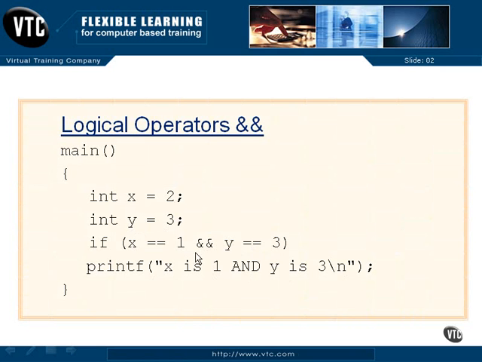Now here's an important part about C. C will evaluate this statement left to right across here. So C will do this test first, if x is equal to 1. Now it is not, because we assigned it the value 2. So this test will fail right off the bat. C understands that you're using an and, 2 ampersands together, and that both of these have to be true for the whole statement to be true. So since this has already failed, this statement will quit early and will drop right down here, and we will never evaluate this right side over here.